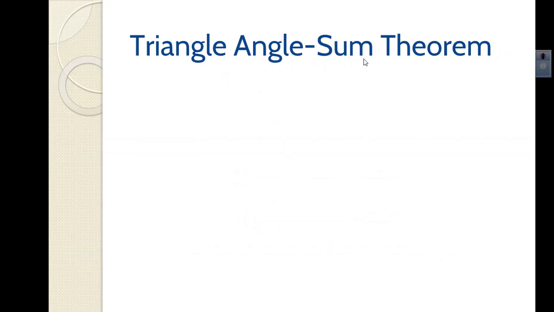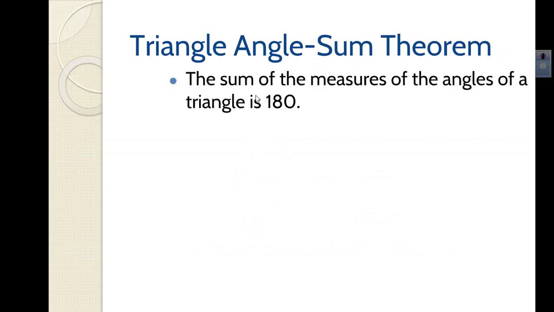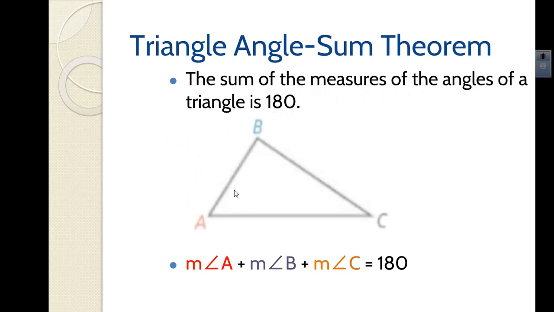Now let's look at the triangle sum theorem. Most of you already remember that the sum of the measures of the angles of a triangle is 180 degrees. So if we have triangle ABC, the measure of angle A plus the measure of angle B plus the measure of angle C is equal to 180. One thing to always remember is that A, B, and C are vertices. These are points, and therefore they are going to be capital letters. So remember, your vertices of triangles are always capital letters.